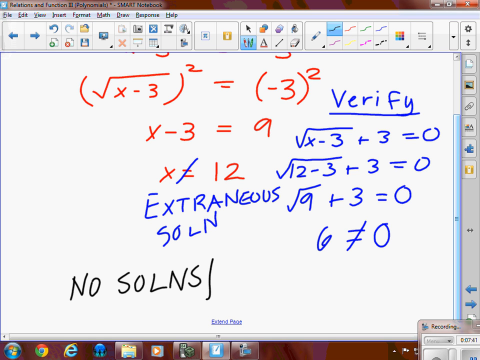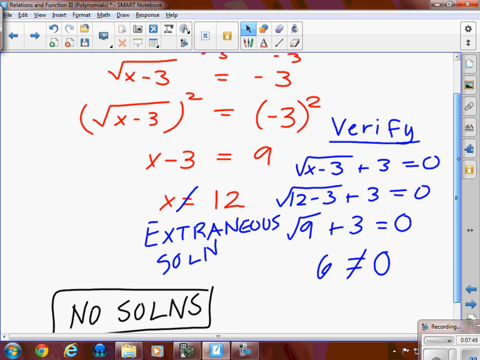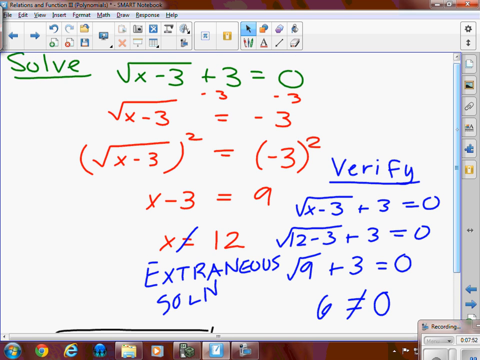Now, if I asked you this little bit of an extension, take what you know. We're saying, you know what, there's no solutions. Great. We know there's no value of x that will ever make this thing equal 0. What does that tell you about the graph of this equation? Has no x-intercepts? What else? What if I graphed this stuff here in y1, this in y2? What does it tell you about those two graphs? They would never intersect. So if it equaled 10 or something like that, if this equaled 10 or equaled 7, if you're trying to look where they intersect, they would never intersect. Okay, so that's what it says graphically.